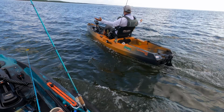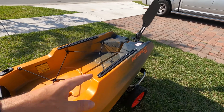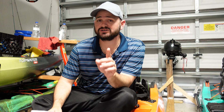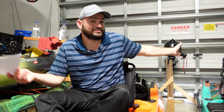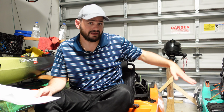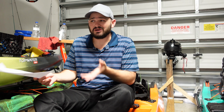Let's talk about the rudder. The rudder on these boats is huge. It's the XL rudder. That alone, I would say, is a $50 upgrade. I don't know how much Old Town sells them for, but you could upgrade if you have a PDL drive type of boat. You could probably get that rudder in, well, maybe not right now because of the whole market situation, but you could probably buy it and add it to one of the normal PDL kayaks and have a better turning radius. That alone, I would say $50.